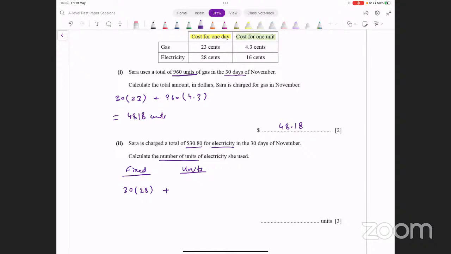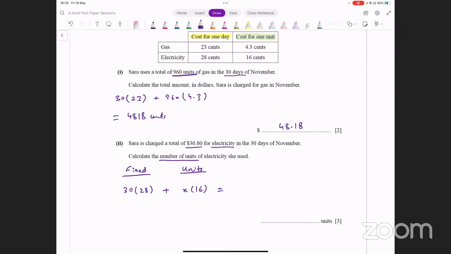Now we need to find the number of units. अगर हम नंबर ऑफ यूनिट्स को x कह लें, पर यूनिट उसको कितना पे करना पड़ रहा है इलेक्ट्रिसिटी का? 16 cents. तो ये टोटल अमाउंट कितनी हो जाएगी? जितने भी नंबर ऑफ यूनिट्स हैं दैट मल्टीप्लाइड बाय द कॉस्ट पर यूनिट. So that would be 16 into x, या फिर x into 16. ये टोटल कॉस्ट होगी. What is this supposed to be equal to?